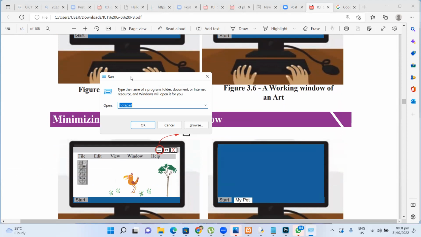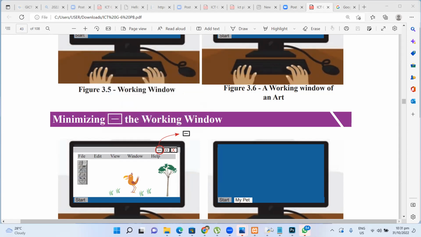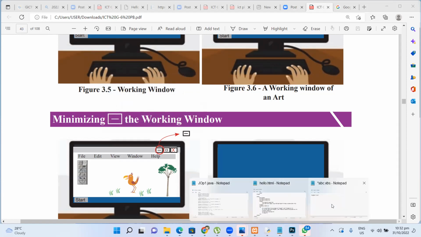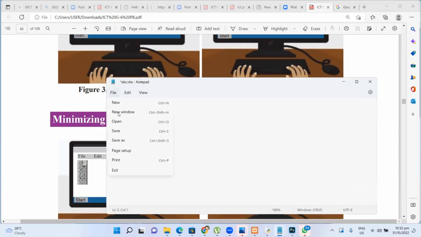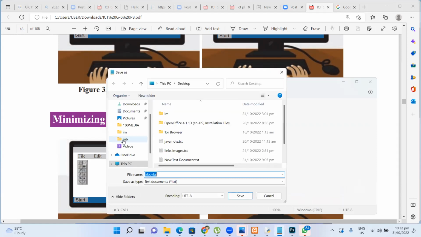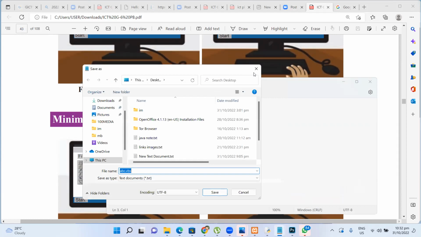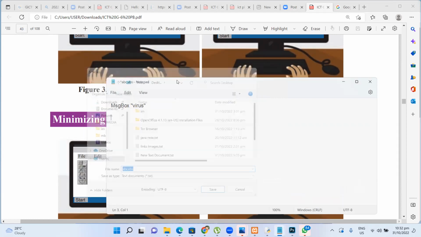Yes. Is it a window? It is called a dialog box. It's not a window, right? You cannot see the minimize, maximize, close icons, only the close icon. When you try to save as, this appears. Then this is not a window. This is a dialog box. We can interact with that.